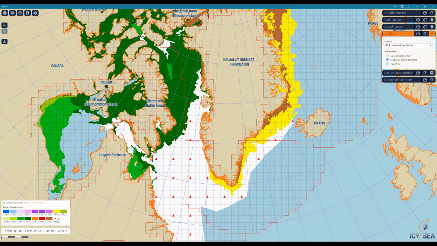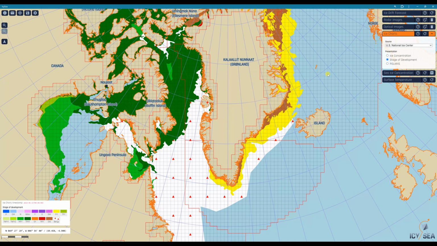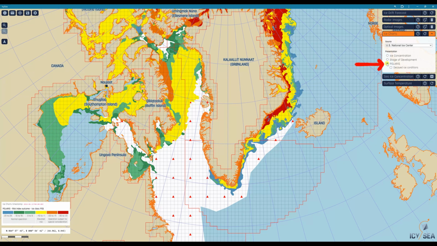At the bottom of the text field, you find the Polaris Risk Index as a numeral. Polaris, established by the International Maritime Organization, stands for Polar Operational Limit Assessment Risk Indexing System. Using Polaris on board is necessary to operate in compliance with the Polar Code. With IcySea, you can easily apply the Polaris risk assessment with a few clicks and display it on the map screen. To display Polaris risk assessment colors, you need to set an ice class for your vessel under Settings.